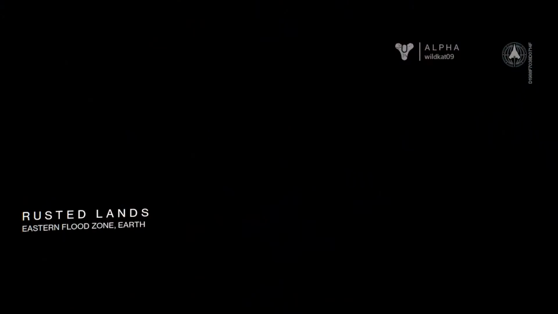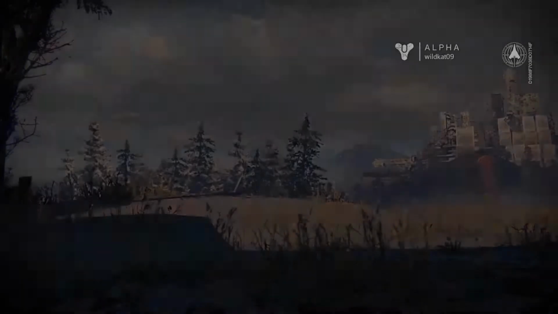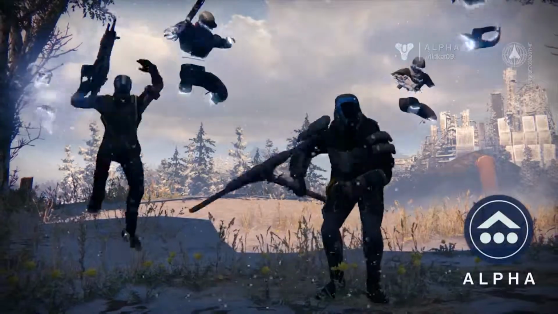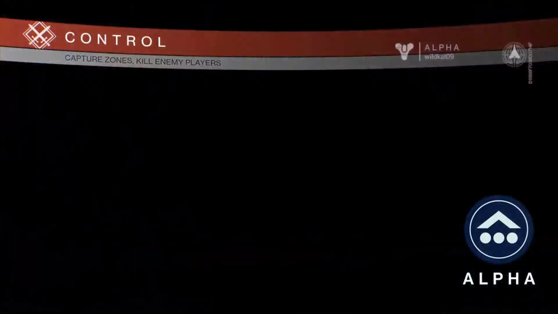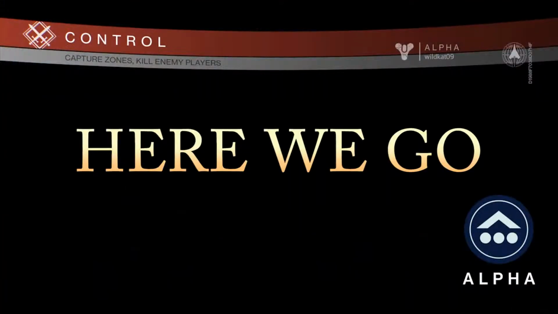But yeah, this is Rusted Lands. As you can see, it's one of the 3 multiplayer maps that are available for the alpha. I said beta earlier, huh? But yeah, Alpha Squad, here we go.